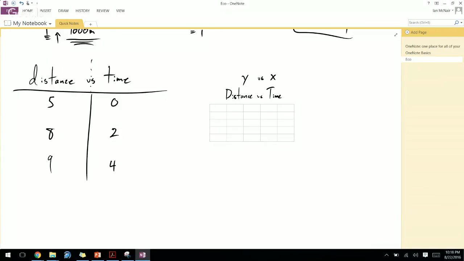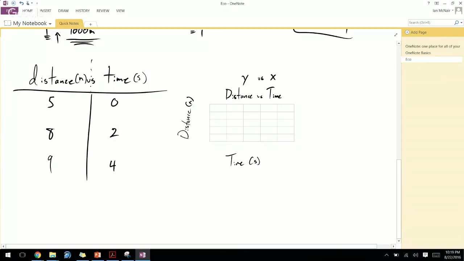So we can actually write this down. I didn't give you units, so we're going to say this is meters. We're going to say this is seconds. If you're not comfortable with the metric system, that's all we're going to use basically the entire year. So learn to get comfortable. So we have distance here. It's measured in meters. Notice I have the units and the label. On the bottom we have time.